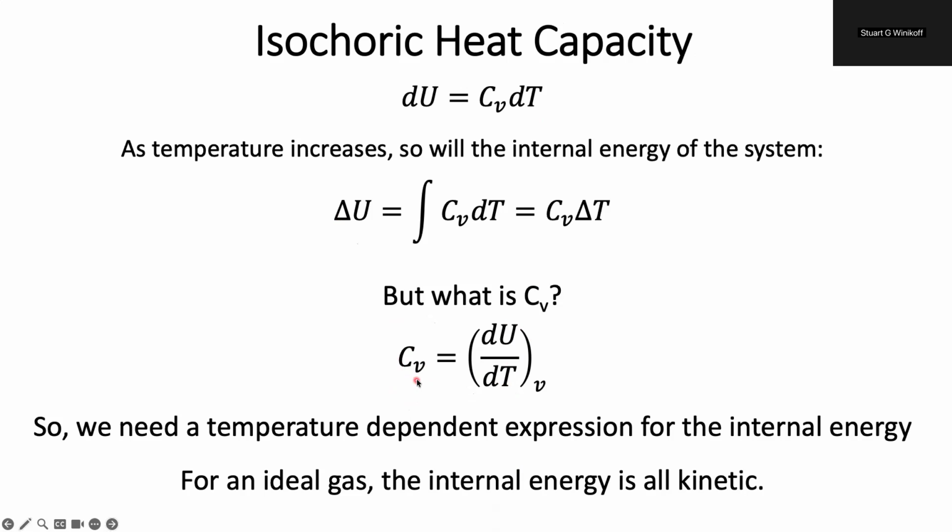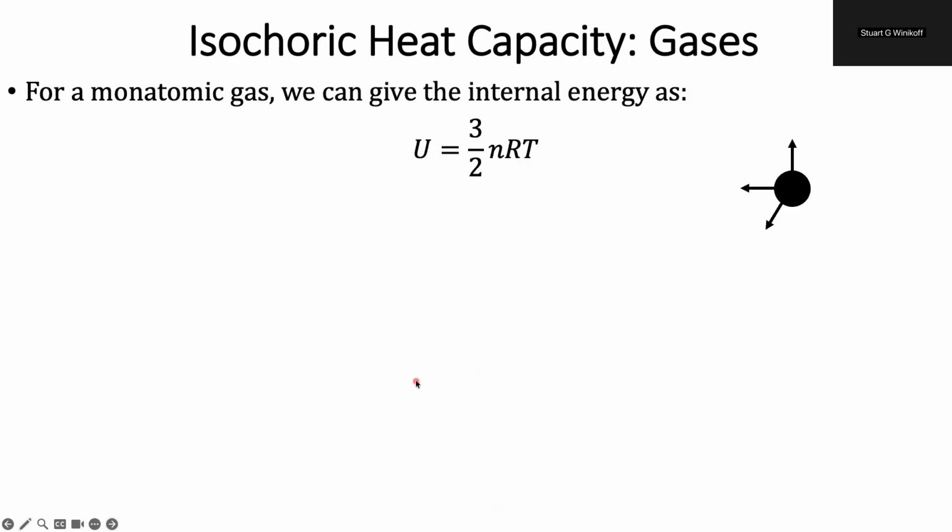And it's almost like we were able to derive an expression for the kinetic energy of an ideal gas in the last chapter. So we found last chapter that for a monatomic gas, we have 1/2 kT of energy for every degree of motion. That means if we put it into a discrete basis, it's going to be with 3 degrees of motion, 3/2 kT. Then we're going to turn this into nR again. So we know the moles, and then we replace the Boltzmann constant with the gas constant. So for a monatomic gas, this means our internal energy is 3/2 nRT.